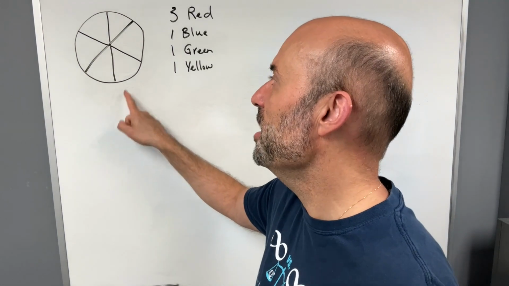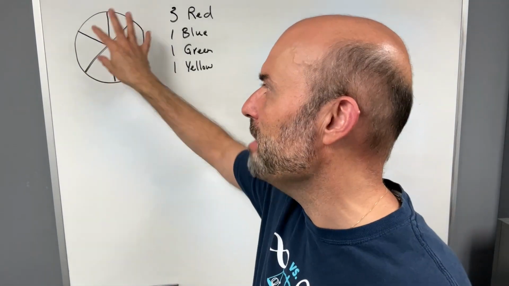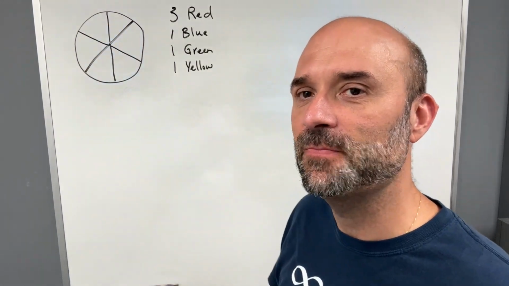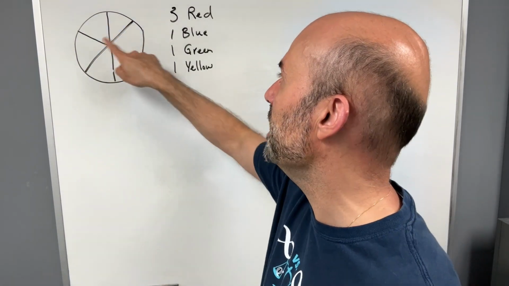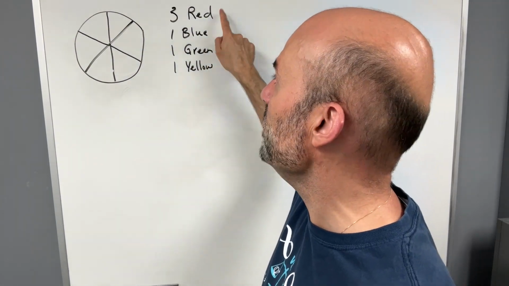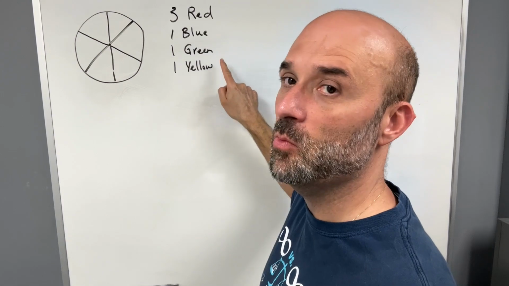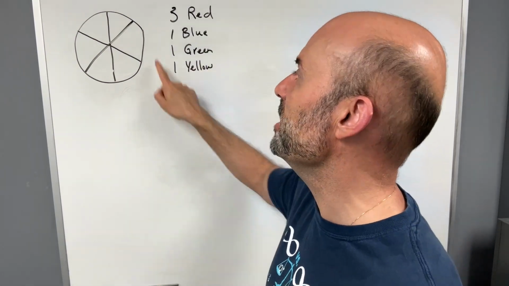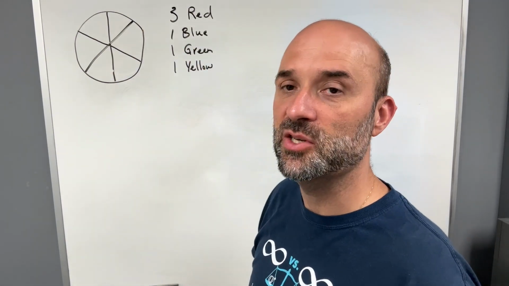Here's another homework break question for you from our grade 7 math contest. We have a circle that is divided up into 6 equal sections. My drawing is pretty bad, but imagine that these have 6 equal sections. We're then going to color each section either red, blue, green, or yellow, such that we'll have 3 red, 1 blue, 1 green, and 1 yellow. In how many ways can we color this circle using this color distribution?